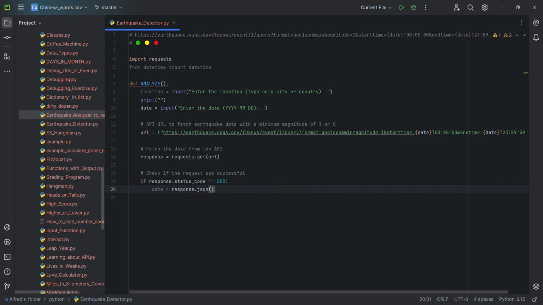We'll write this in JSON format. The data, and then filter earthquakes by location.